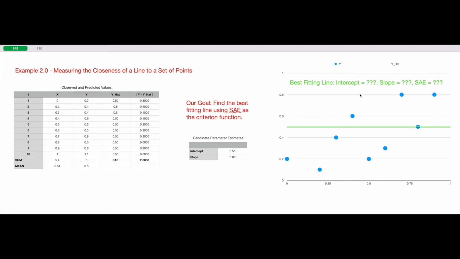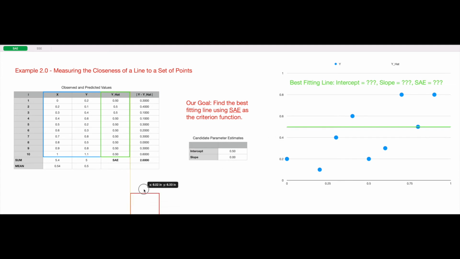So the blue points correspond to the data points, and the green line is the candidate line that we're going to be adjusting to fit our data set. Now, because the data points are represented in blue in the graph, I'm going to put a blue box around the data points in the table. And because the candidate line is represented using green in the graph, I'm going to use a green box to outline the predicted values, the y values, on the line.